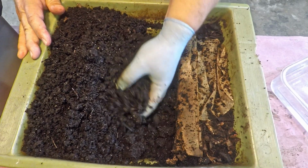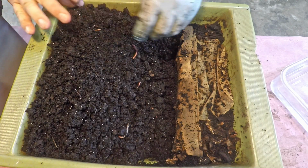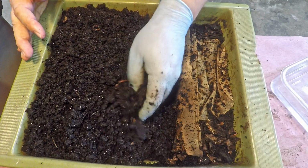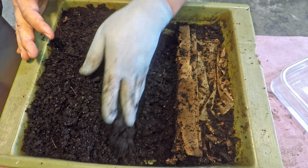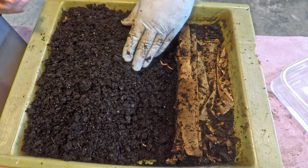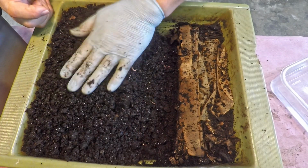But I also anticipated the very good likelihood that I didn't get them all, so it wasn't very surprising to find one there. But with all this stirring around and tilling that I've been doing, that was the only piece I found. So luckily we've been doing a pretty decent job picking all that stuff out and moving it over into the feeding area. So I've got a little bit of a landing pad here.